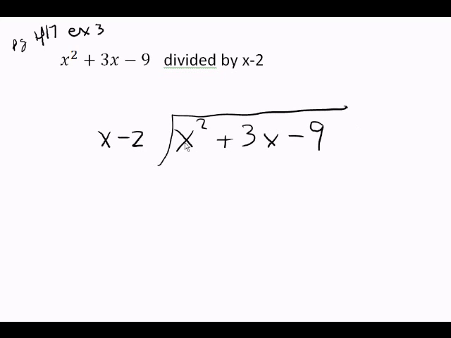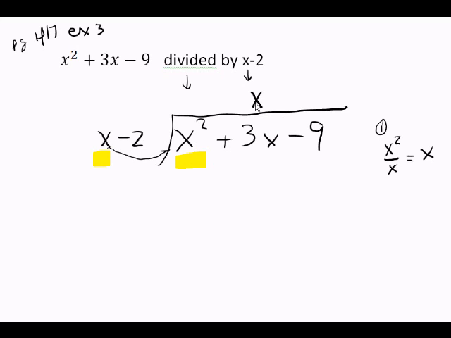Okay, so watch this process. It's really hard for me to write this down, so I'm going to try to use arrows and stuff. On the side, we need to take this and this. So on the side, I'm looking at x squared divided by x. So I'm just putting a little 1 here. What's x squared divided by x? Yes.